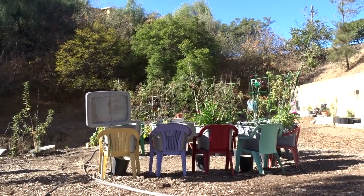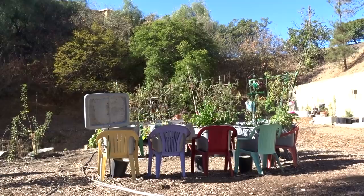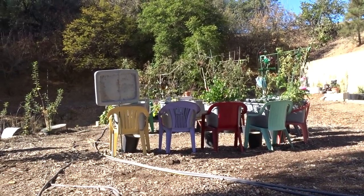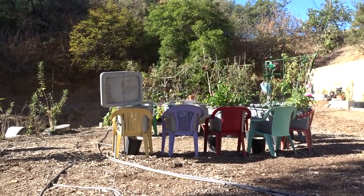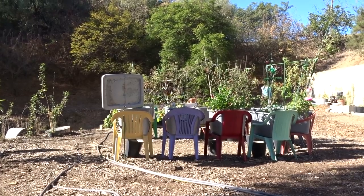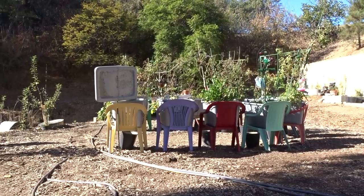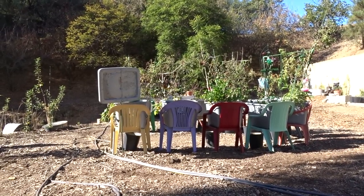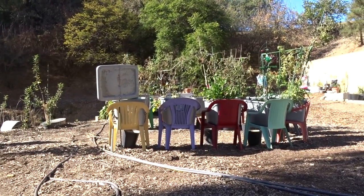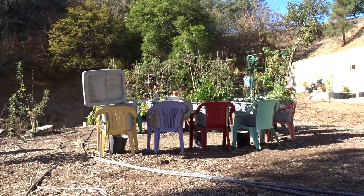And here's the thing I really like. It's got handles. They're lightweight. You pick them up and you move them. So if I would have had, instead of a chair garden here, let's say I would have had buckets, I could have easily picked up the buckets. It's got a handle because 18 gallons is heavy. You're not going to be picking these totes up. I'd have to empty out, for me physically, probably a good half of that soil in there and then move it. And I was not going to bother with that. I talked about that. No reason to move my chair garden. It's perfectly fine where it's at.